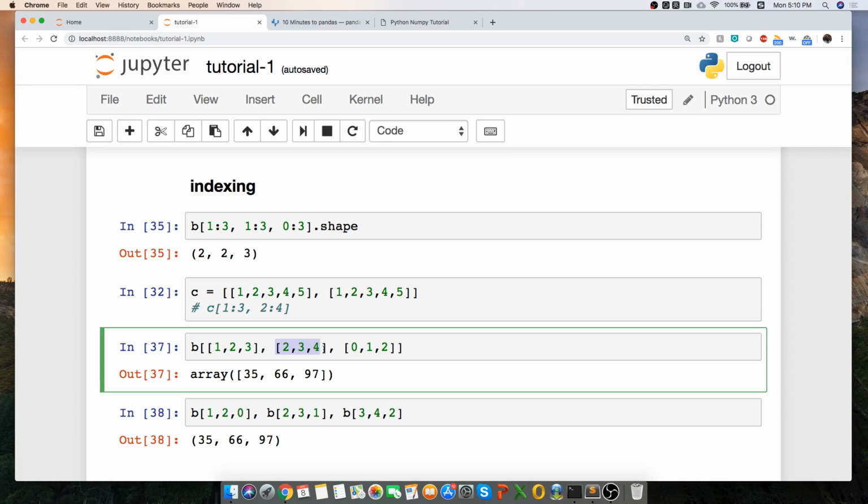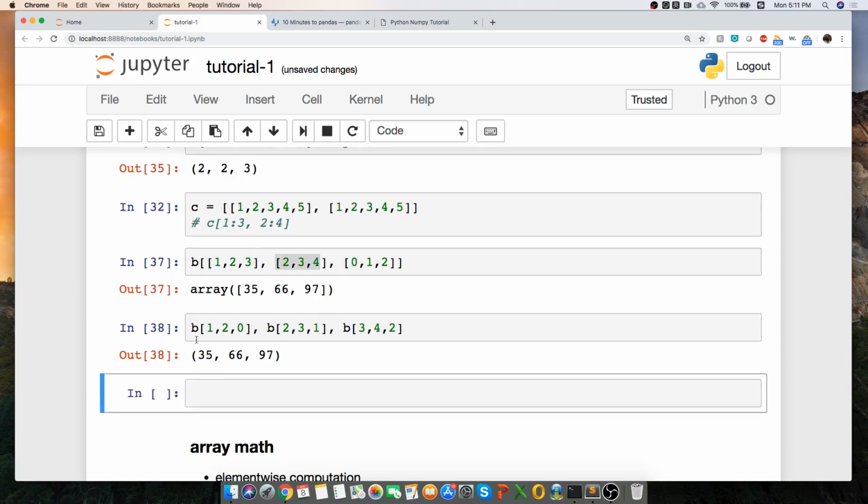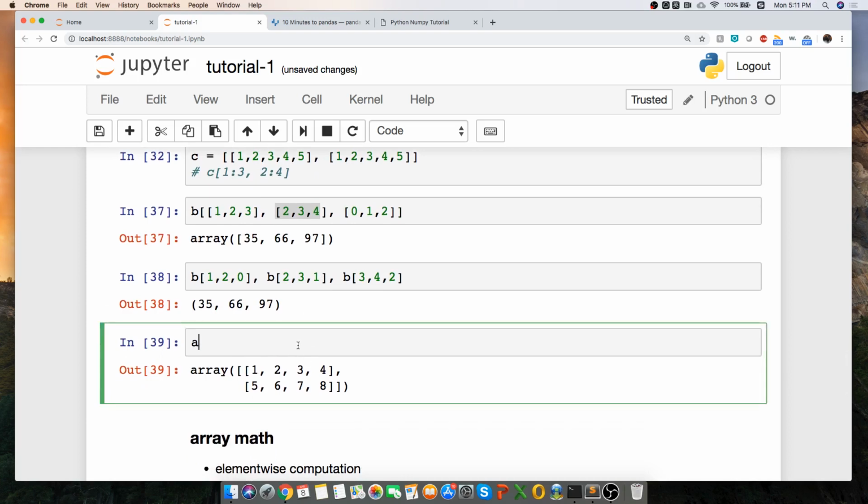Another useful feature is called Boolean indexing. Let me use a smaller array. If you look at A, if you do A less than 5, this will give you a Boolean ndarray with true and false values.